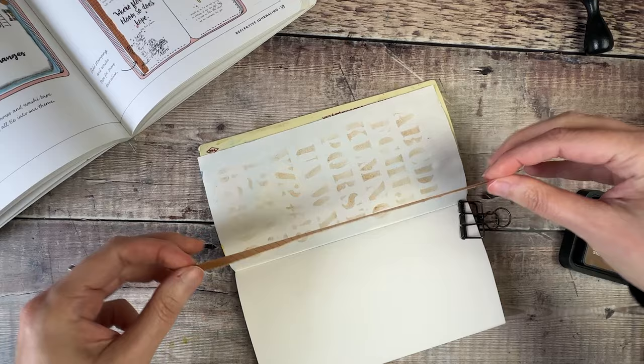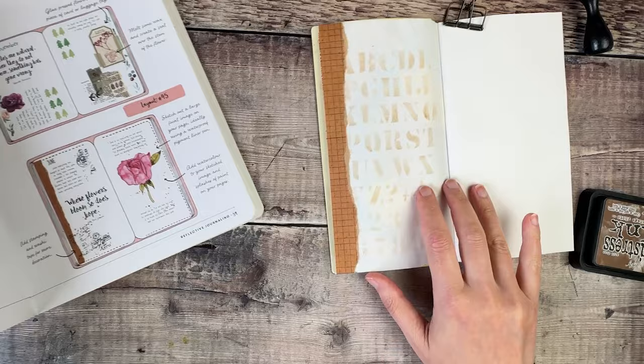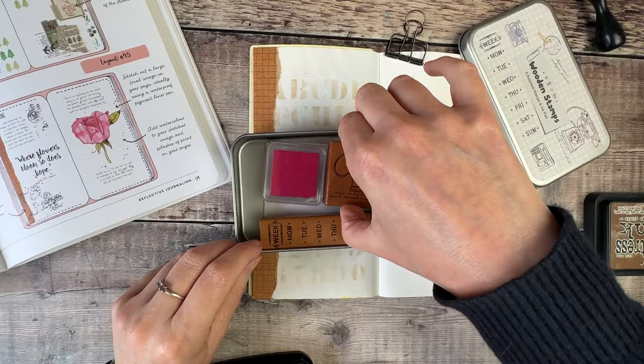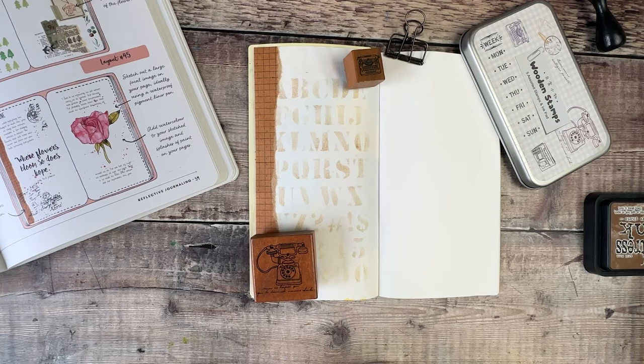So I'm just going to pop that along the edge of my page and then snip off the ends. On here, I did some stamping on the top right and bottom left, and I'm going to follow that same idea. I've got this set of stamps. I'm fairly sure it came from London Gifties quite a long time ago now. I think it would be nice to have those elements added. So I'm going to use some black Stazon ink for this.